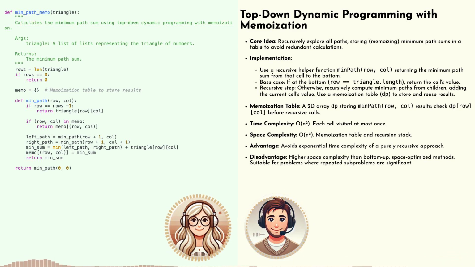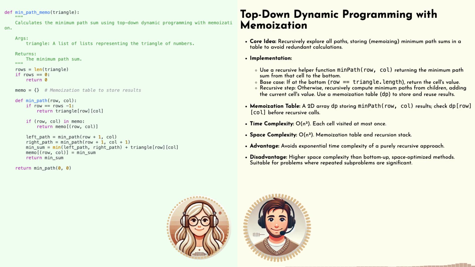Precisely. Now, inside this function, we need to handle our base cases. What happens when we reach the bottom row of the triangle? Well, if we're already at the bottom row, there's nowhere else to go, right? The minimum path sum is just the value of the current element. Exactly. So if the row index is equal to the last row index, we simply return the value at triangle[row][col]. Okay, that makes sense. It's like hitting the bottom of the mountain. You just take the value at that spot.